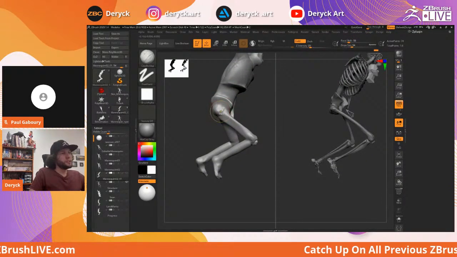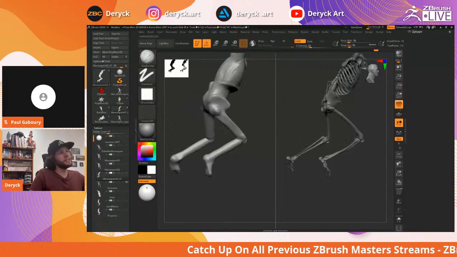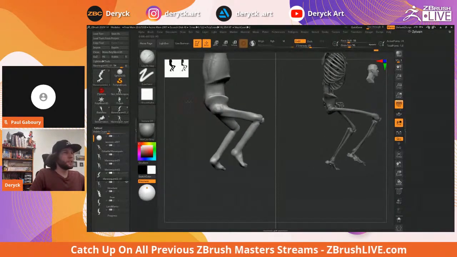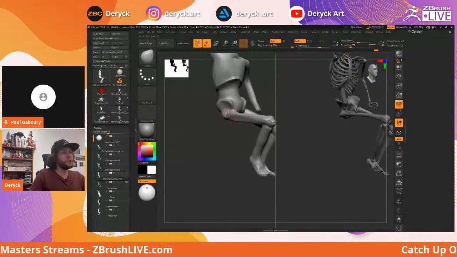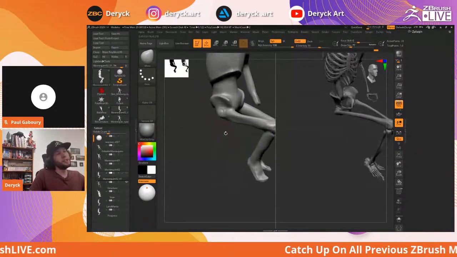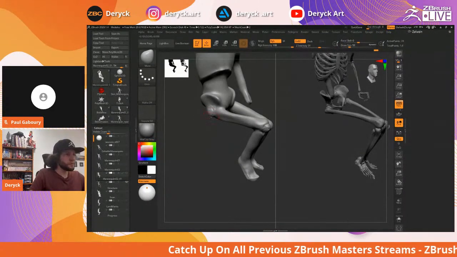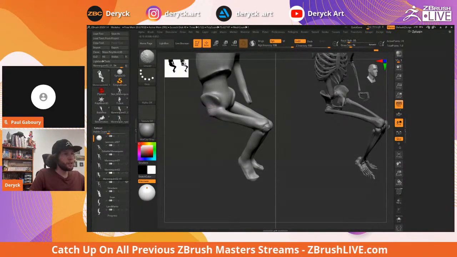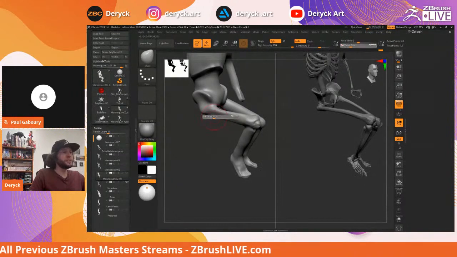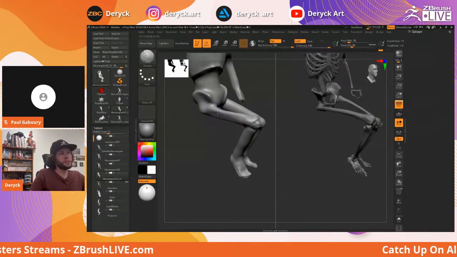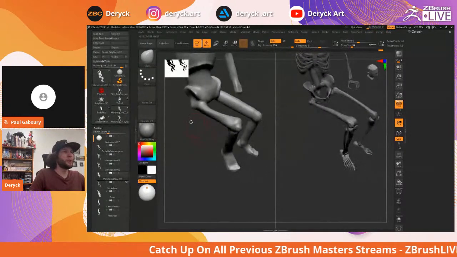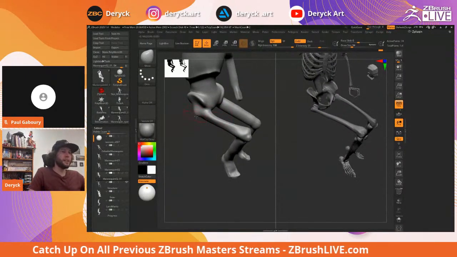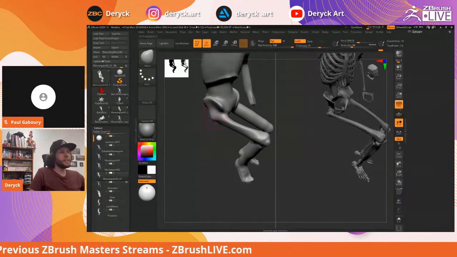So just by doing this, I start to find a lot of the important points on the model that I'm going to use to connect my muscles. You're probably not going to use that when you're actually doing a sculpt, but if you do it once in a while, you are going to remember, okay, here is where I have this landmark.